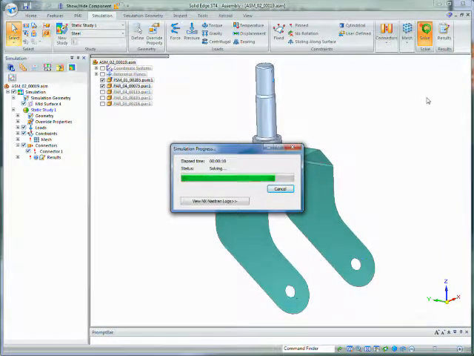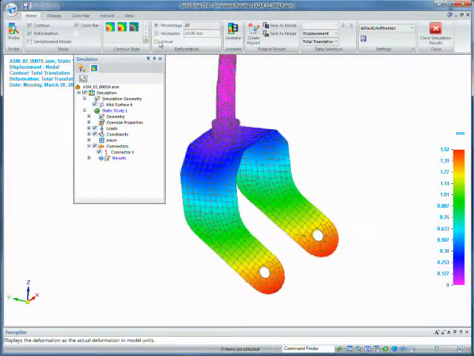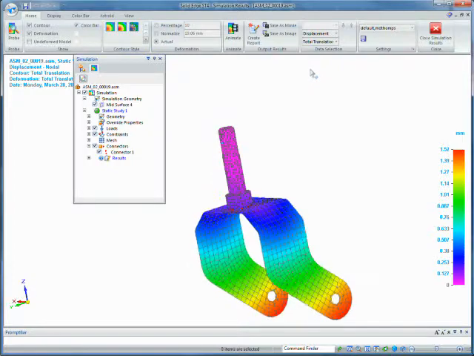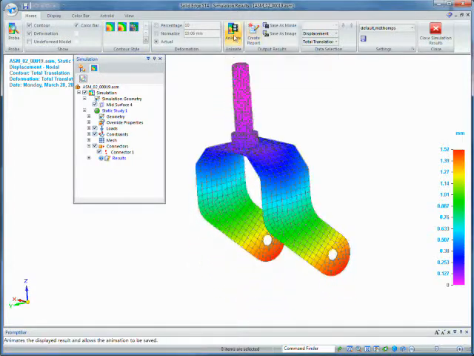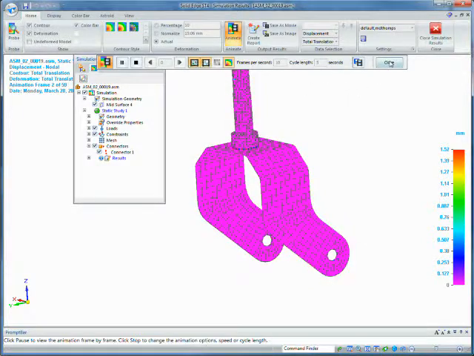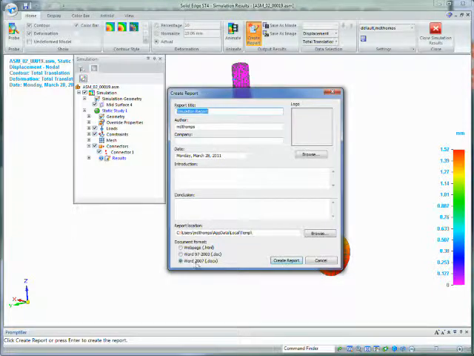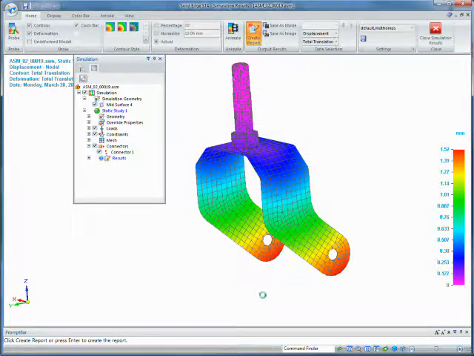The combination of changing the material thickness and shortening the limbs on the caster bracket gives an acceptable design. The deflection seen under maximum load is now within the design parameters. The results can be saved as an AVI to animate your results, and it's possible to generate reports in common formats such as HTML or Microsoft Word.